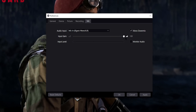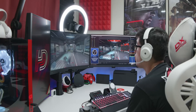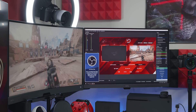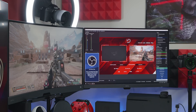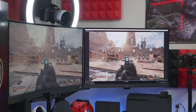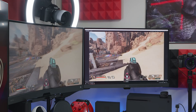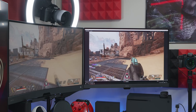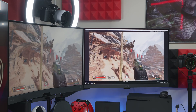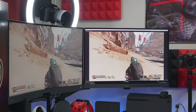This capture card also supports multi-feed or multi-app, which means I can have OBS Studio running with my gameplay and stream overlays, while at the same time having the 4K Capture Utility open, and capture raw gameplay footage without my face cam and stream overlays at high resolution instead of a VOD like on Twitch. The 4K60 Pro offers ultra-low latency to the point that you don't need to sync your camera and microphone to the gameplay. Much less of a headache, and the footage looks honestly amazing. Here's some raw gameplay footage from the 4K60 Pro using the 4K Capture Utility.